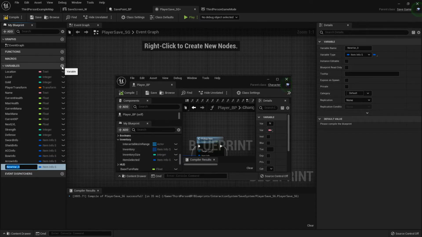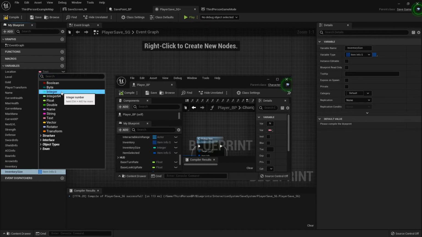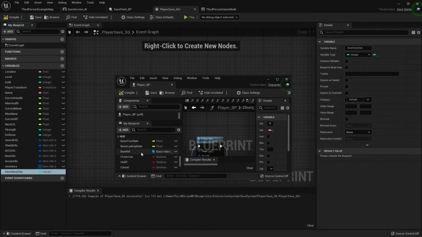Inventory, and that one will need to be an array. Inventory size, and that one is an integer.